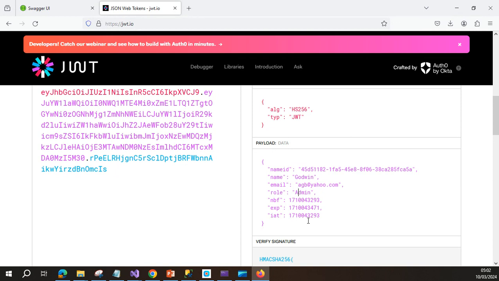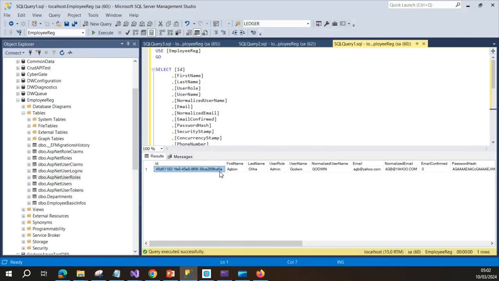If you have other claims, all of them would have been listed here, defining what the person can do. So this ID matches exactly what you are seeing here. These are exactly how the token is generated.